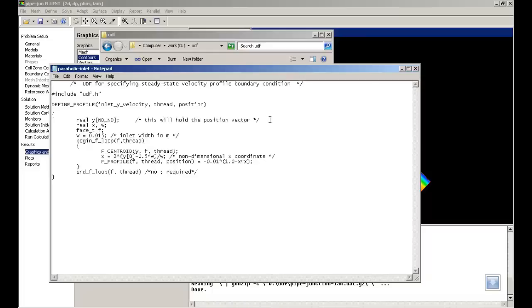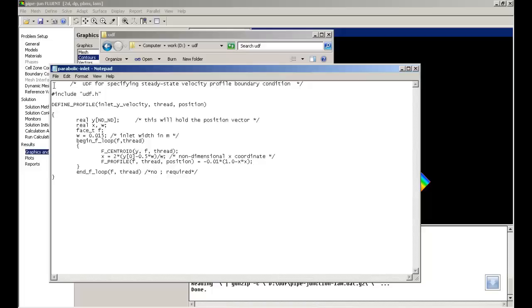We are creating some arrays and variables to develop our logical expression. Then we have to mention the width of our inlet, and later on a loop will begin which has some logical statements to put proper values of parabolic velocity profile at each and every cell of the inlet. Please note that this is an example of how a UDF can be used in ANSYS Fluent. If anyone needs to go into detail about the logical expressions written in this UDF, they can contact us via email. The highlighted text are the logical statements used to put the parabolic velocity profile at the inlet. And this is followed by the ending of the loop. Hence, we have a complete UDF written in C.